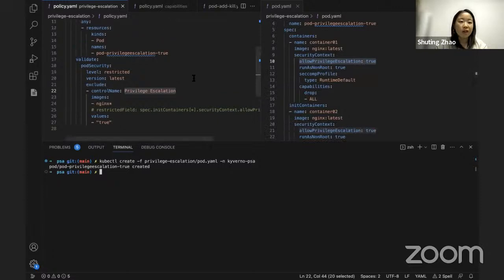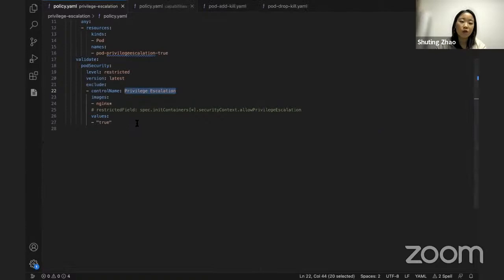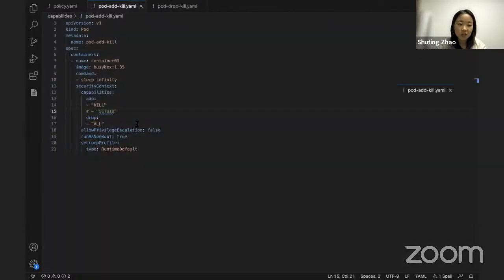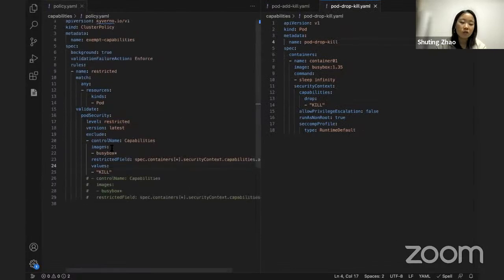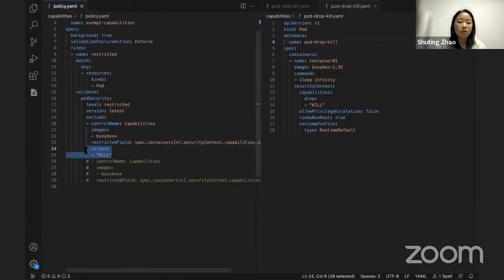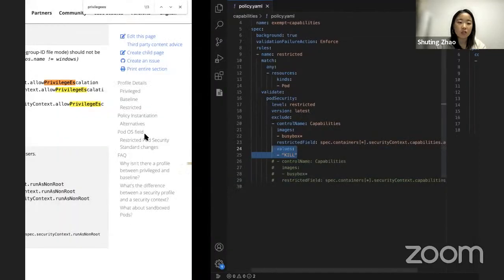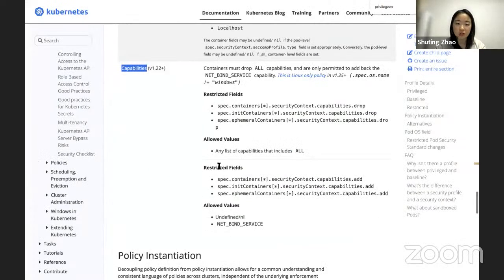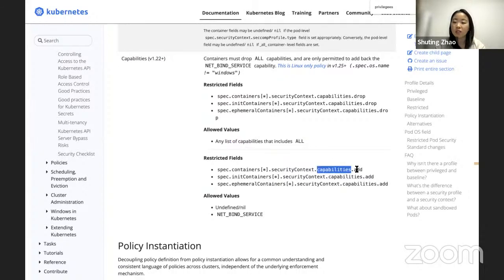So the next example I have is another pod security type of validate rule in Kyverno that enforces the capabilities check. And this time I want to do some customization on the values, right? So if you look at the pod security standards, the restricted capabilities check actually has two checks applied on different paths like security context capabilities.drop. It has the allowed value that any value include all, and at the capabilities.add, these are the allowed values, right?